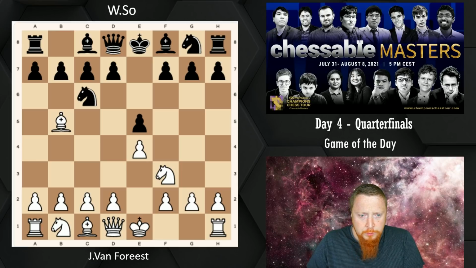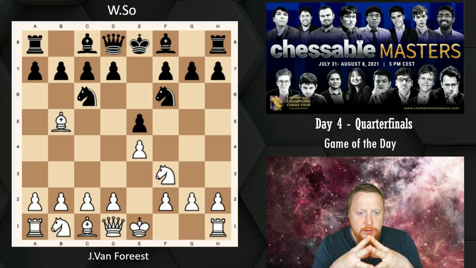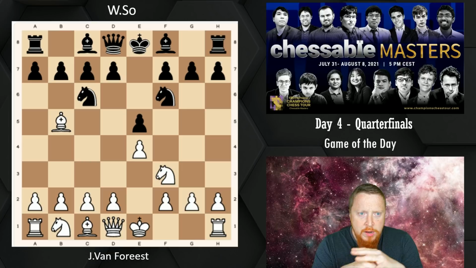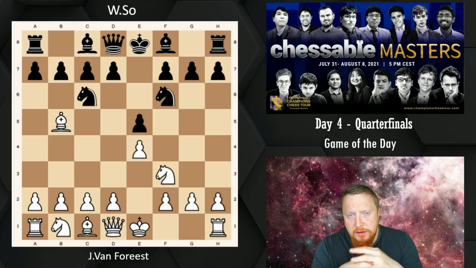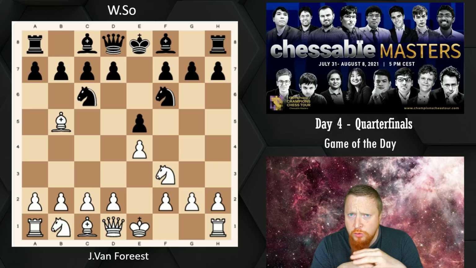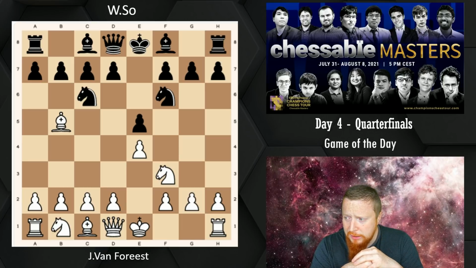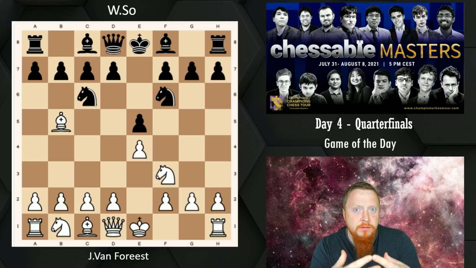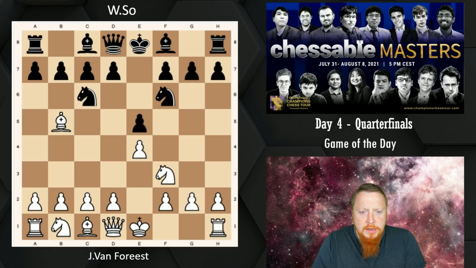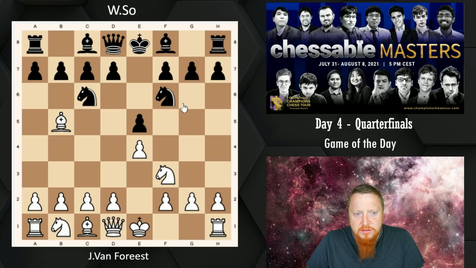Now Wesley So plays knight to f6, the Berlin, and this is indicating that he wants a nice, solid, risk-free game where with black he can hope to draw and then win with white. And here I think Jordan plays, he's very crafty in the opening. Jordan really is one of those players who likes inventing stuff, not just following main lines but coming up with his own ideas. And he plays what I consider probably one of the most exciting lines against the Berlin.